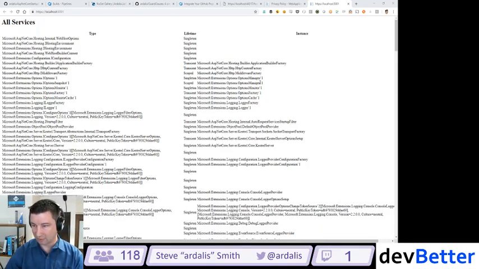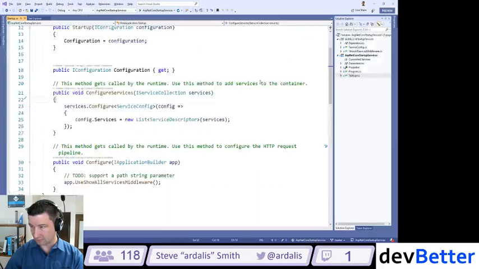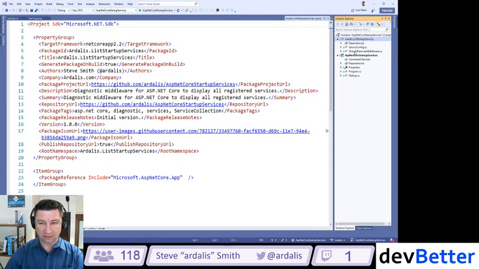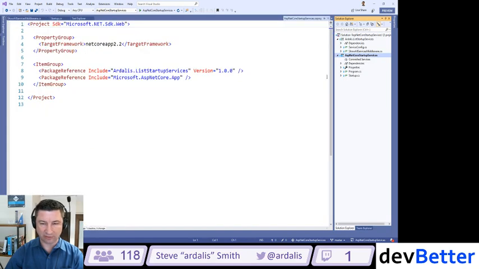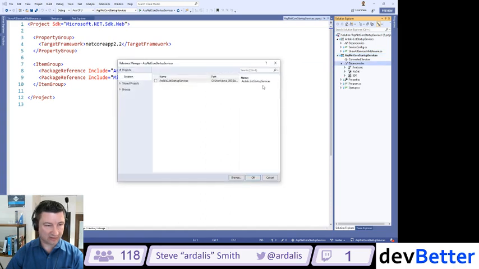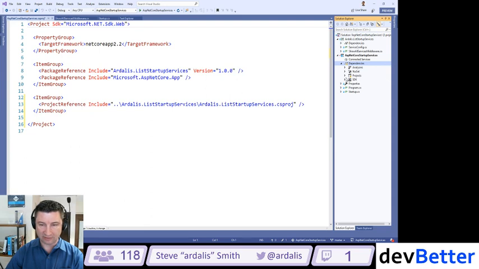Let's go back to our real source that we're working on this thing in. Here is our NuGet package. Here's our middleware. And this is our test app that we're shipping with that NuGet package. Last time I streamed, I changed its dependency, I think, and I made it use the NuGet package. And I don't really want it to do that. For testing purposes, I want to just have a direct reference. It'll be faster.